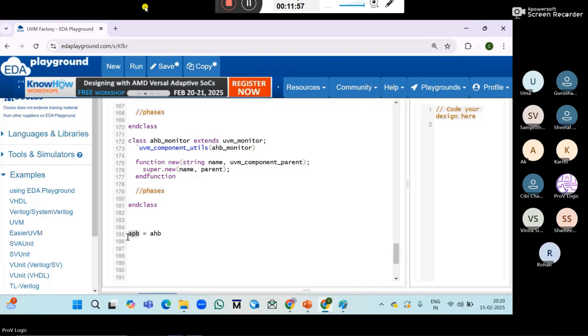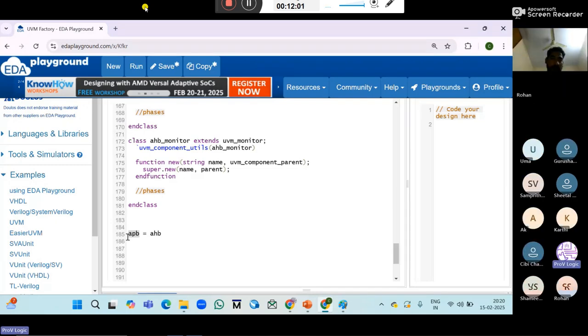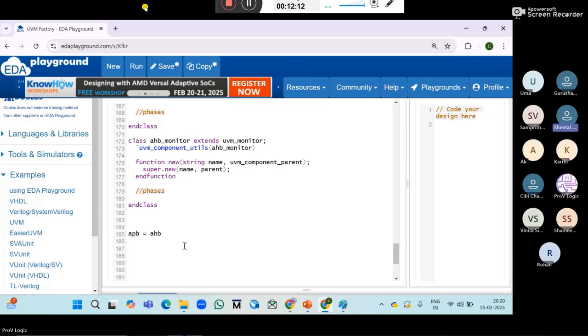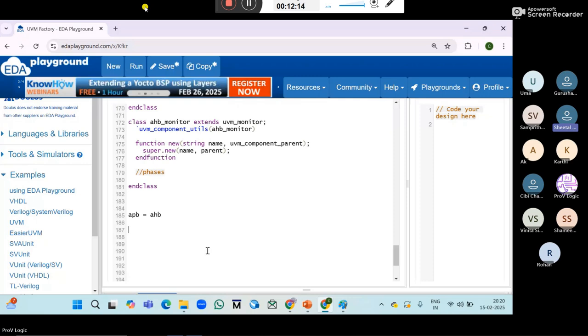Yes, ma'am. Okay, so how we are writing, what we need to put here? Ma'am, we have to use a function set type override by type, and then the first is the base class which we want to get overridden, and comma the new class which is going to override the base class.